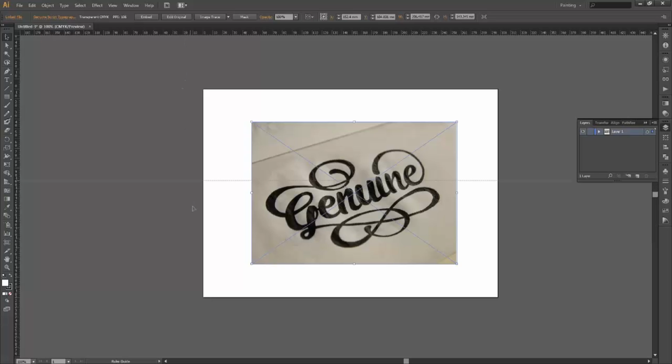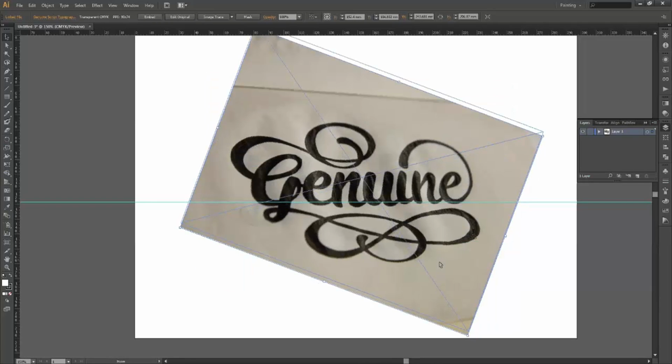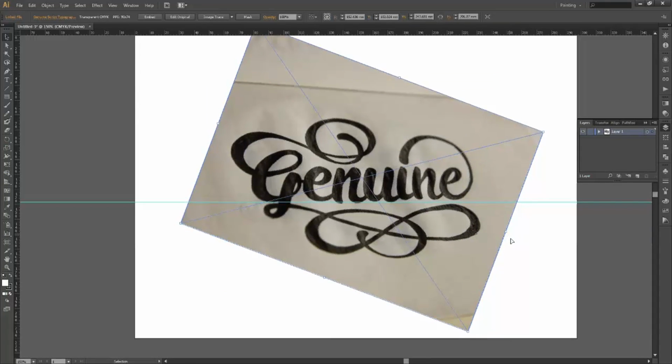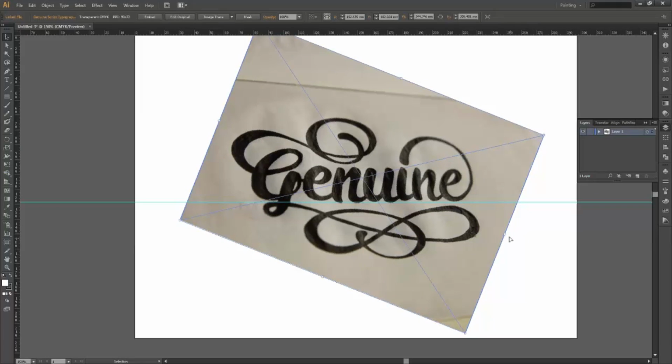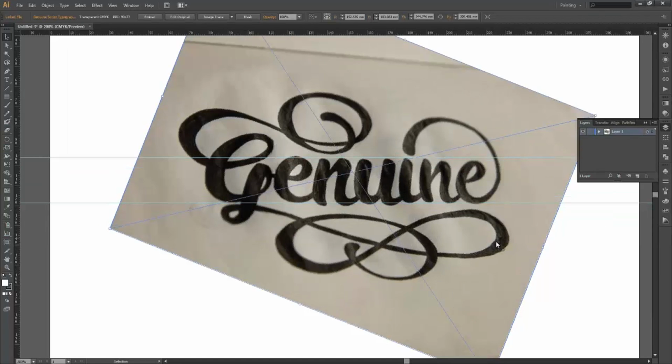rulers and drag down a horizontal guide to just below the center of my document, and then click on my photo and rotate it to create a baseline for my typography. This will be easier when it comes to working off it and create a better structure for the text. I'm just going to grab one and put it on the top of it as well, so that'll give me a little guide when I'm going around my type.